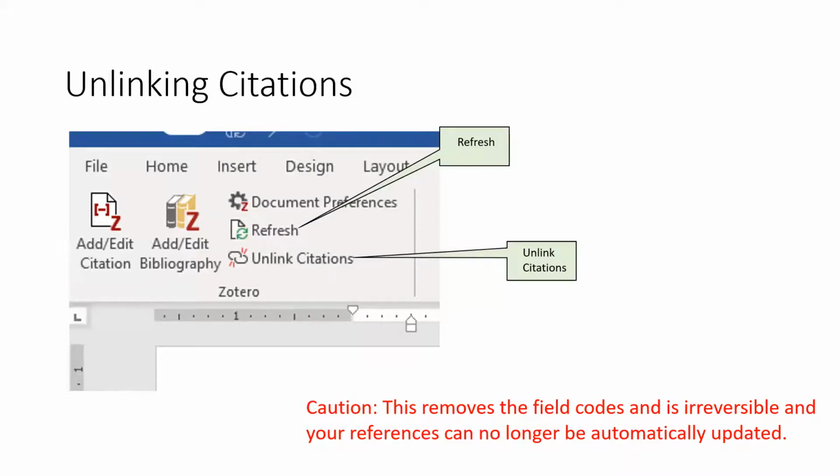It's useful if you are collaborating with someone who's not using the Zotero tools. It may also be good at the very end when you're submitting, say, a dissertation or thesis to your advisors, and you don't want all that excess code in there when they get it. But you're going to want to make sure you've saved another copy so that if you do have to make changes, it has it in there.